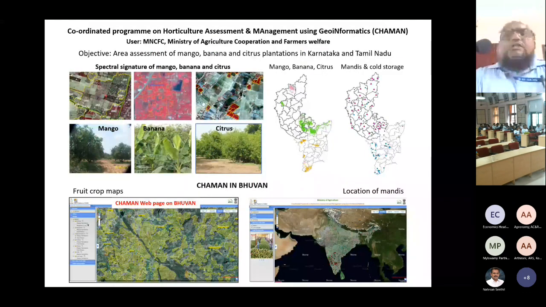This is just an example I was showing under the CHAMAN project, which is called Coordinated Program on Horticulture Assessment and Management using Geoinformatics, under the Ministry of Agriculture. For mango, banana, and citrus, the major districts are covered and mapped by us, and it is now available.